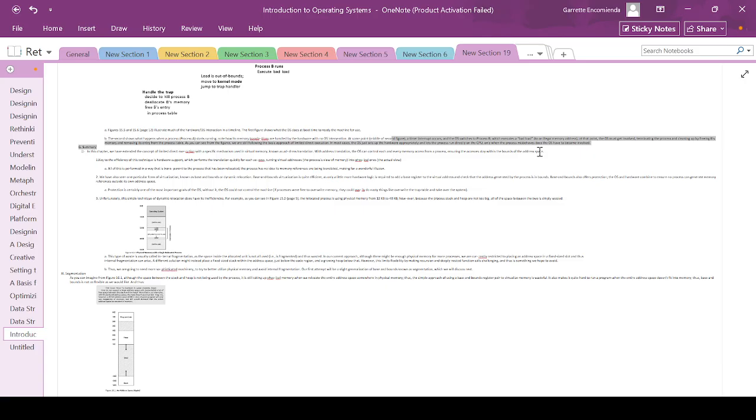So again, a timer interrupt occurs and the OS switches to process B, which executes a bad load to an illegal memory address since it's out of bounds. At that point, the OS must get involved, terminating the process and cleaning up by freeing B's memory and removing its entry from the process table.